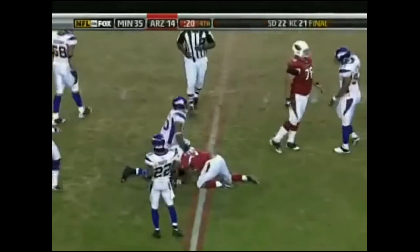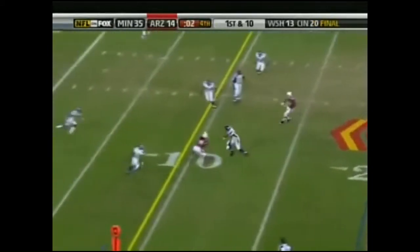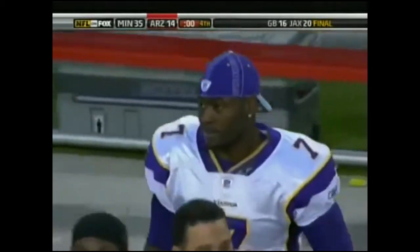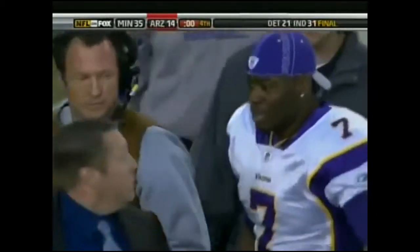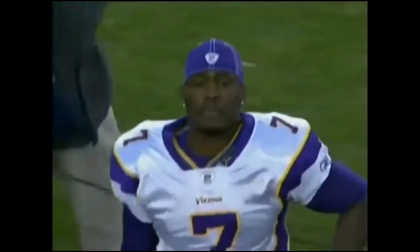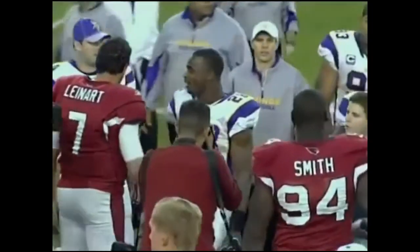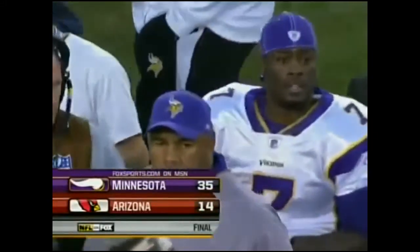That's good enough for a first down, but in his 3rd year, this is one of his most important wins, and he got it with a lot of help from his big back, Adrian Peterson. A really good game here by Tavaris Jackson. Obviously, he got help from his running game and Adrian Peterson and the job that they did there. But Tavaris Jackson, for the limited number of throws that he had, made the most of them and really had a heck of a game. Just 11 completions for Tavaris Jackson, but 4 went for touchdowns in a 35-14 win.